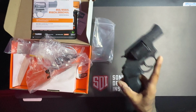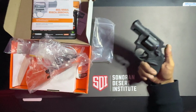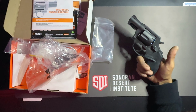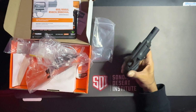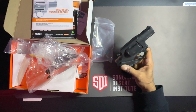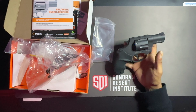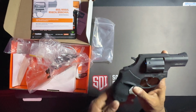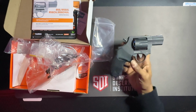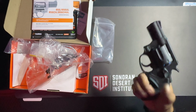Like I said, I have not shot this, have not been to the range with it. I look forward to going to the range with it. I have shot a revolver once, and I'll link that video with this video. But this is my first revolver. It is a .38 Special.